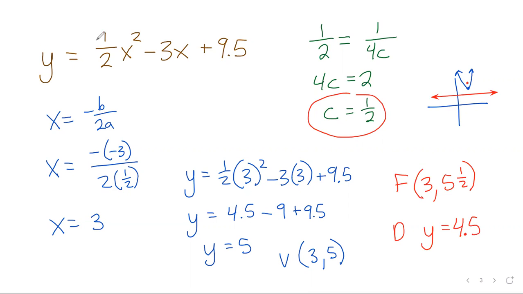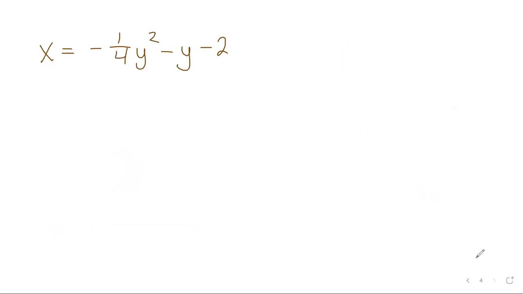So from this original equation, we found C, we found the vertex, and then that allowed us to find, along with a little sketch, the focus and directrix. Let's do one more of those, and we're going to go back to doing, you can see this is in the form x equals y squared. This is going to be a horizontal parabola, and because it has a negative there, remember, negative for a horizontal parabola means opening left. It's going to be that shape when we eventually try to graph it.